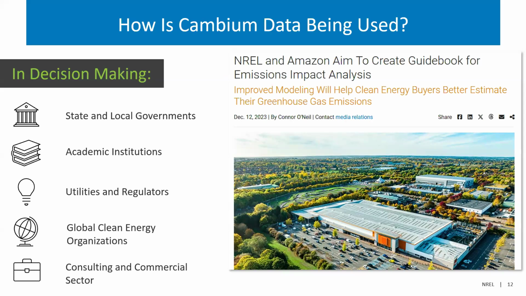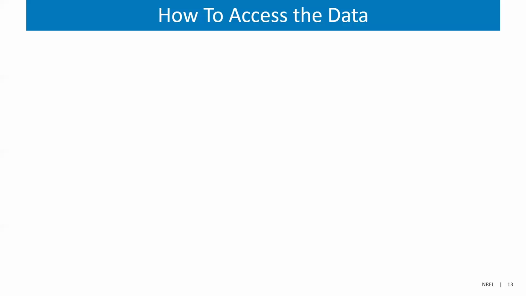Just as one example, we do have an ongoing project with Amazon where we are helping them to develop and elaborate on the methods that corporate or buyer entities might use to better understand the impacts of their actions, both things that induce emissions, like siting data centers, as well as potentially avoiding emissions, things like energy efficiency measures or deploying clean energy. So there's a lot of different ways that people use the data that don't end up in academia or standards or things like that. Okay.